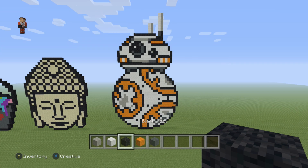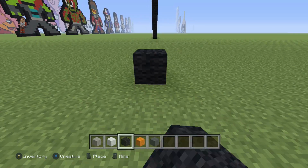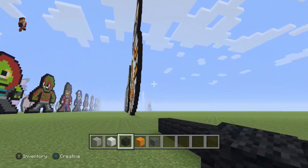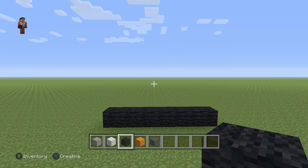So we're going to begin this build by placing 7 blocks of black wool. So let's line up, and here we go. We're just going to go 1, 2, 3, 4, 5, 6, and 7. Make sure you guys have 7 blocks on the bottom of your droid.